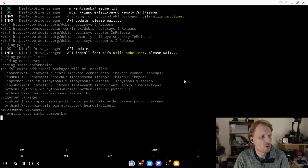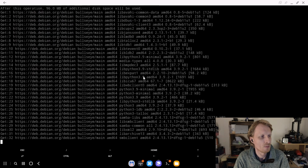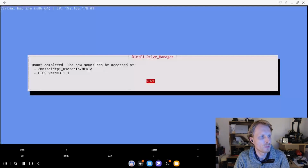If I entered everything correctly, I should see the successful message pop up saying that the mount has been completed. So let's wait for that message to show up. All this process, again, takes just a couple of seconds or so, so be patient. And here we go, mount is completed, and it tells me that the new mount can be accessed via this location.